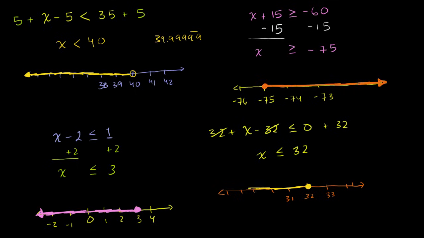So we fill in everything below that. Remember, the reason why we're filling in this solid, the reason why 32 is an acceptable solution to this original inequality is because of this less than or equal sign. Over here, you didn't have less than or equal, and that's why 40 wasn't part of the solution set.